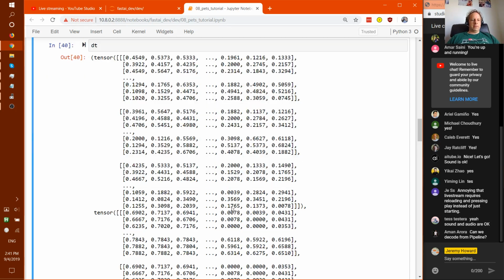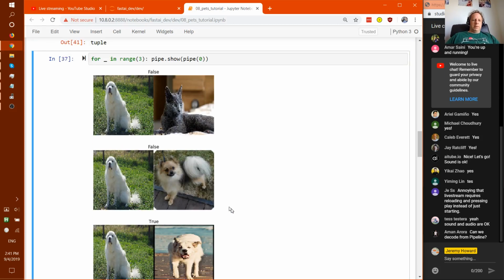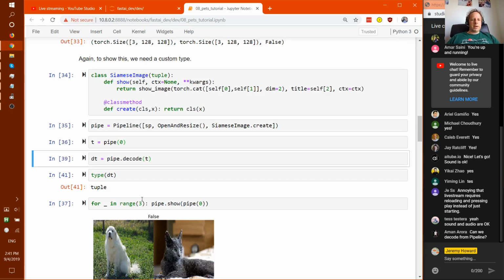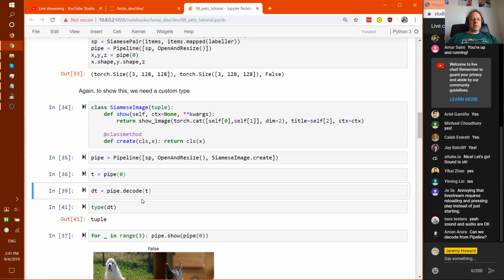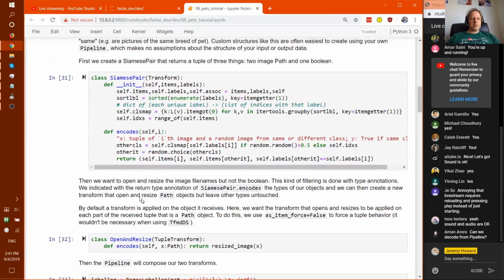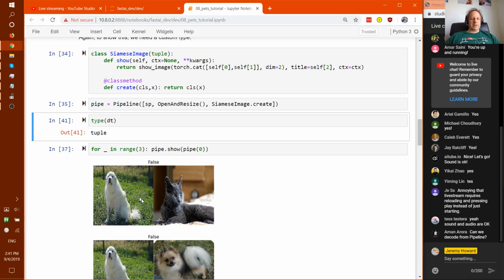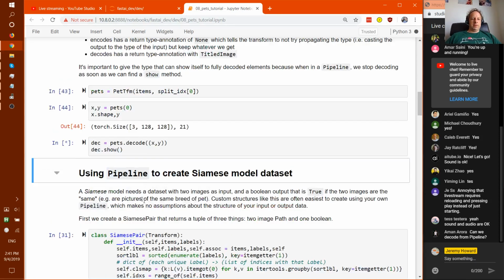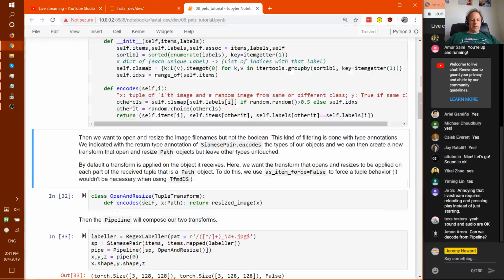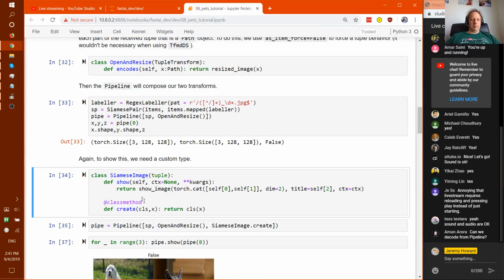So that's going to, actually none of these have a decode in them, so that's a pretty boring example. Let's go back to the previous one. Oh, and that's not a pipeline. So we'll come back to it. We'll see one later, but basically, none of these have a decode. We don't have to decode Siamese image tuples. But yes, if you say pipe.decode, then it will pipeline through all of the steps calling decode on each.